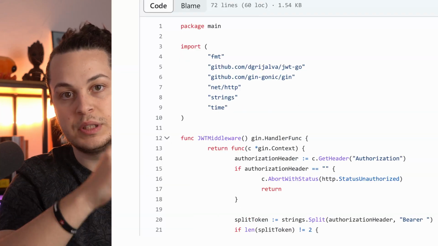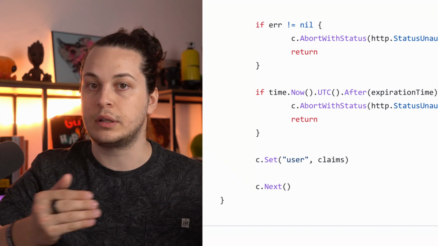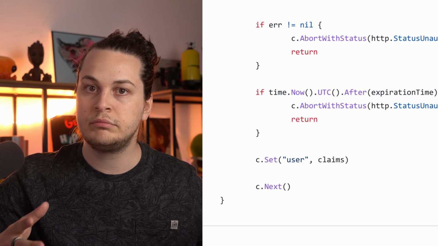We check if the token is present, valid, and not expired. If all these conditions are met, we can write the claims from the token to our context, so we can use it later in same map structure. If any of these conditions wouldn't be met, we would return an error to the user. But the user passed the challenge, so it's fine. Let's access the resource now.